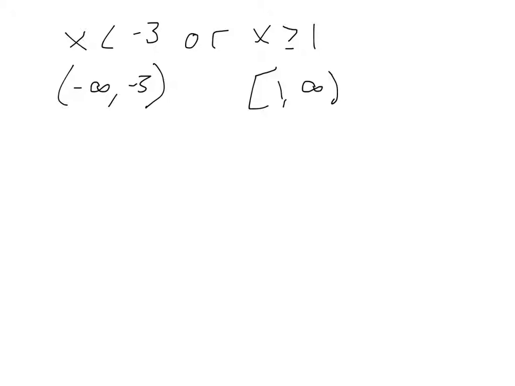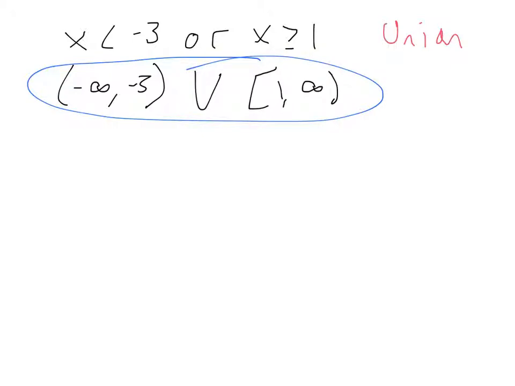Now, an OR, what's the type of set operation that is? Union. That's a union. And knowing that's important because union is represented by the letter U. So to combine these two sets with the word OR, you're just going to put a big U in between them. And that means you're taking the union of those two sets. And that's how you're going to write that in set notation, right?